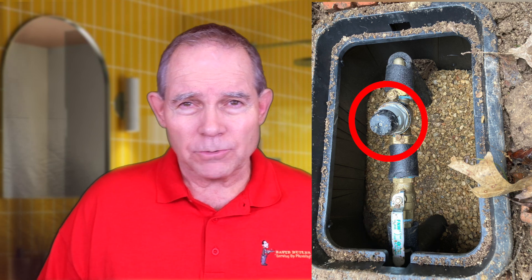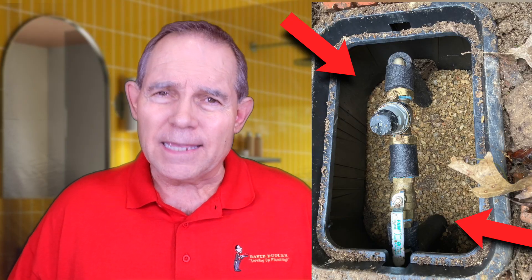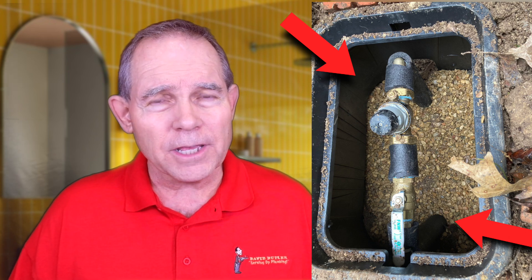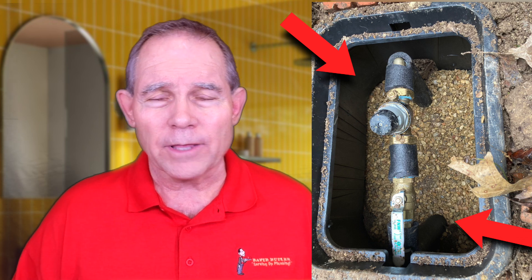When installed in the ground, they're generally at a valve box either at the house or at the street. They also have a shutoff valve on them so that you can shut off water to the entire home. One thing you want to make sure is that when they are buried in the ground, they always have clearance around them — they don't need to be sitting in the dirt. They should have gravel underneath them and a clearance of about three to six inches between the gravel and the valve. Then we put them in a plastic valve box with a nice lid on top, set above the level of the dirt so no dirt will silt in and cause it to fill up.